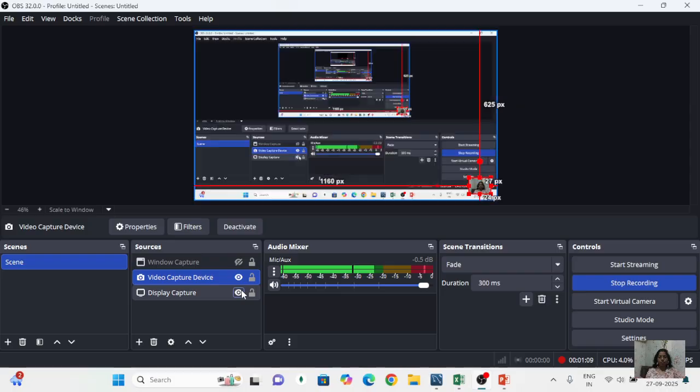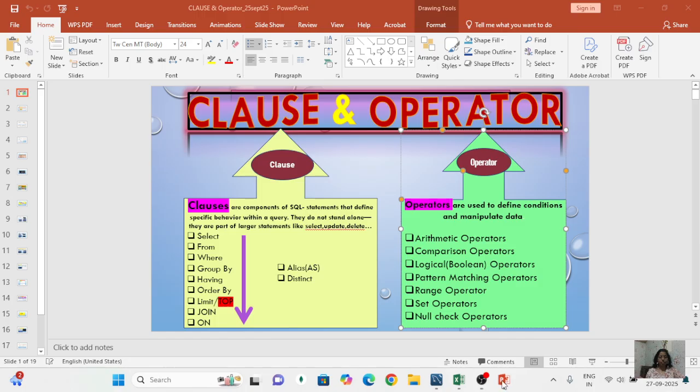So let's start. As you see, it's about clauses and operators. So let's move towards clauses.